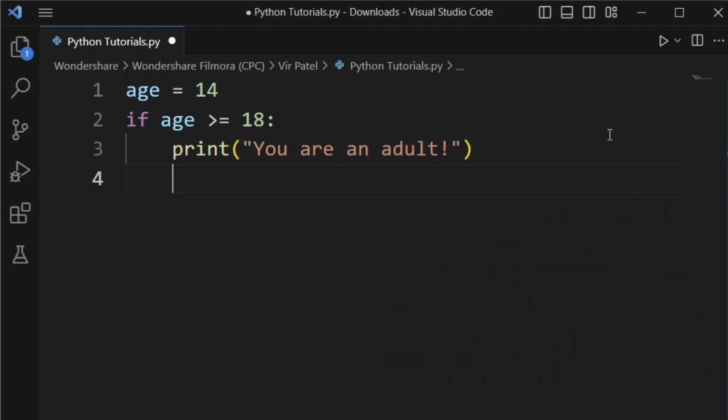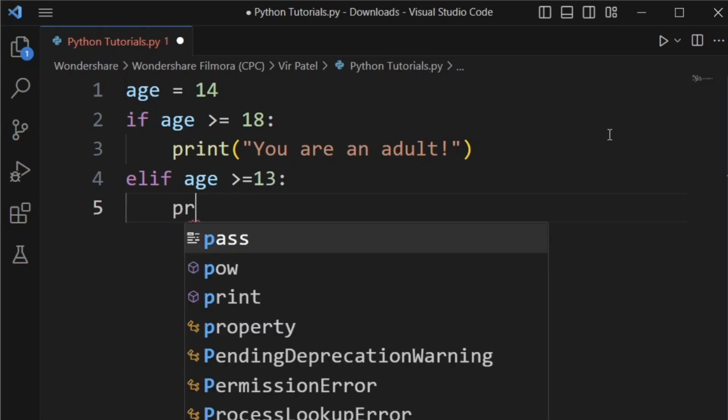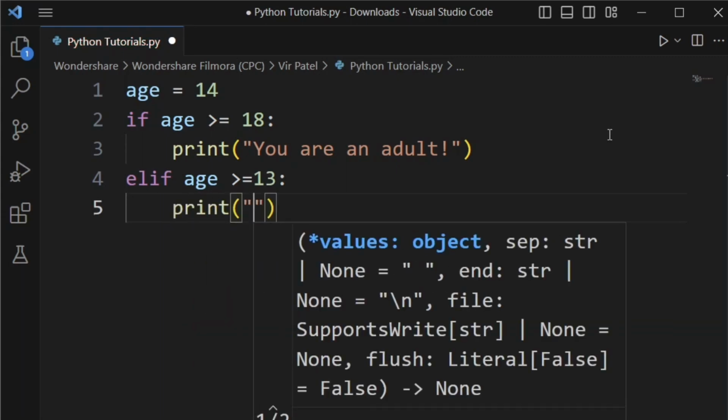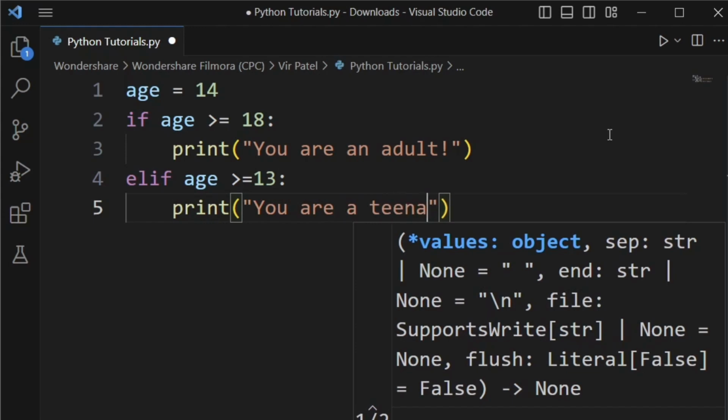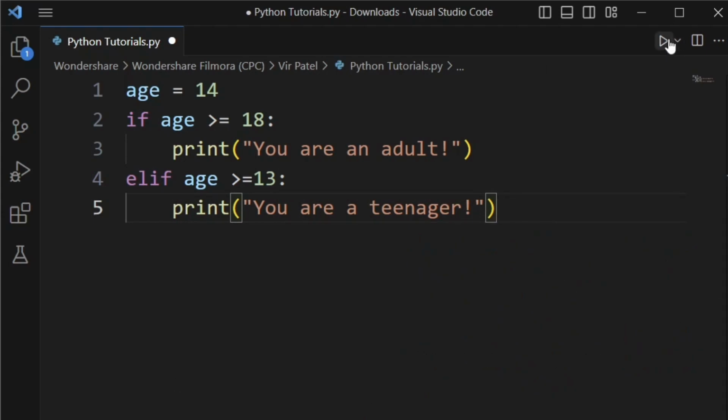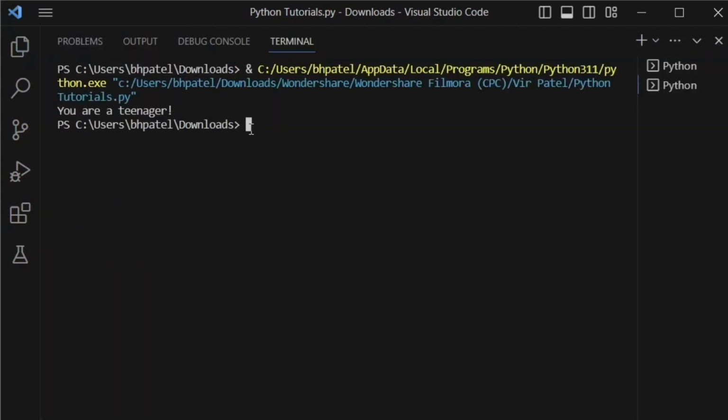But then this is where the new little thing comes in. Elif age is greater than or equal to 13, we can print you are a teenager, and if we run it, it should say you are a teenager.